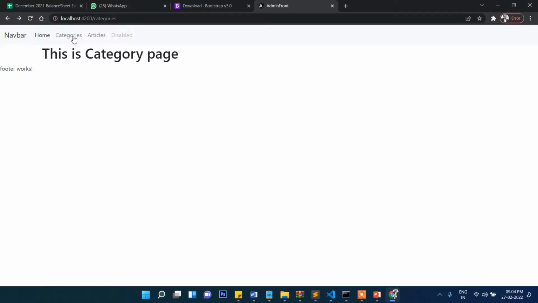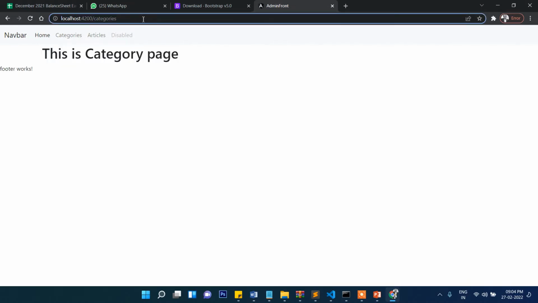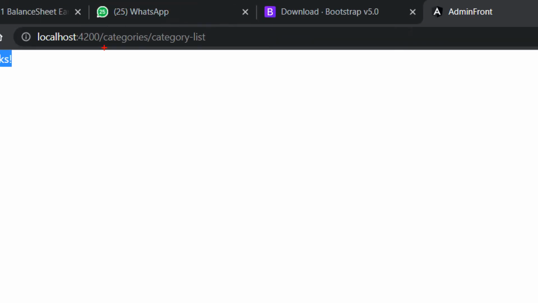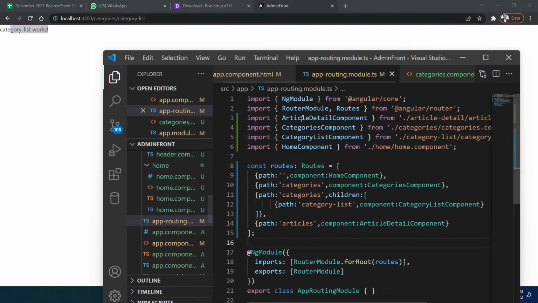And when the user clicks the detail page, like category list, it will show the category list. This is the parent URL and this one is its child URL.